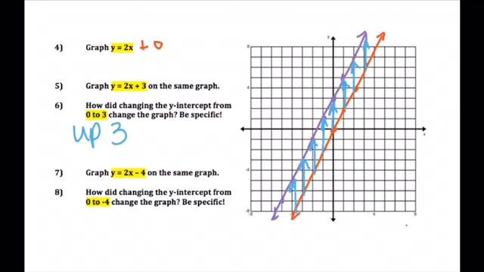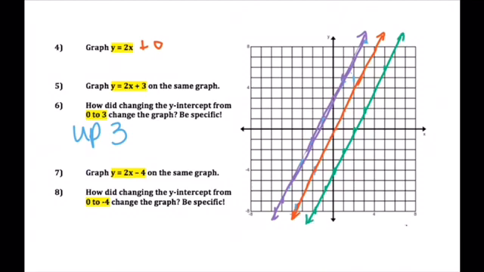And so I've got a little bit of a mess there. I don't really want all of that stuff. Then the next thing that we want you to do is we're going to graph with a different color now. I'm going to graph on the same graph y equals 2x minus 4. So that one is going to start down here at -4. It is still going to have the same slope. So we're looking at 3 parallel lines. The differences are where they cross the y-axis, the y-intercept.